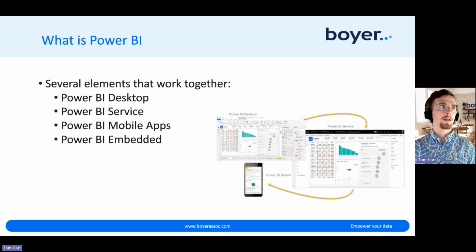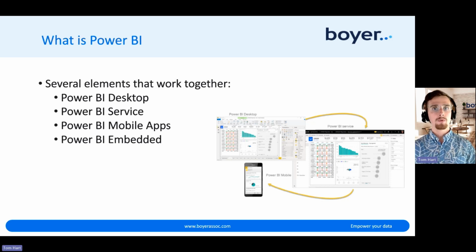What is Power BI? In brief, it is several elements that work together, including Power BI Desktop, which is primarily used as the authoring environment by report designers and developers, Power BI Service, which is in the browser, and where you can interact with reports, dashboards, and apps, as well as share them and control how they are shared.